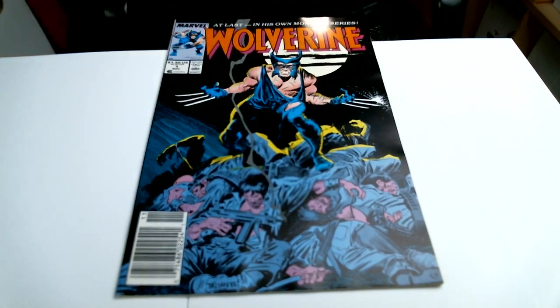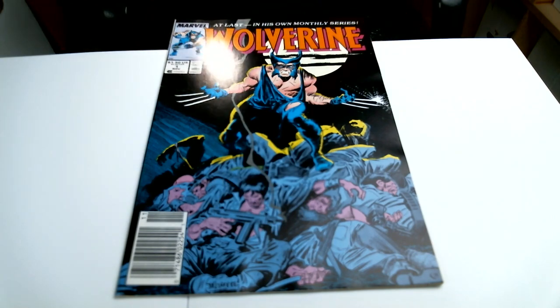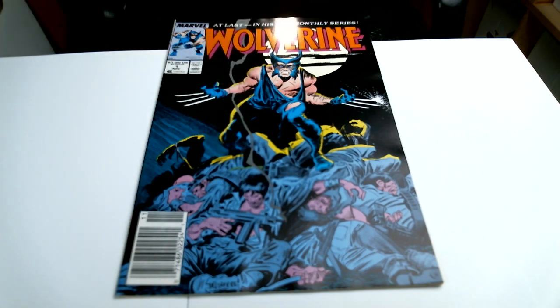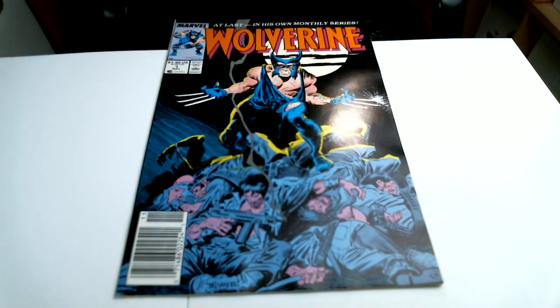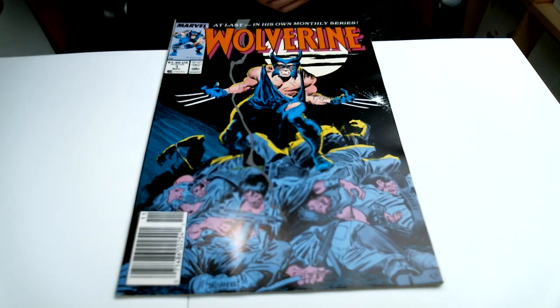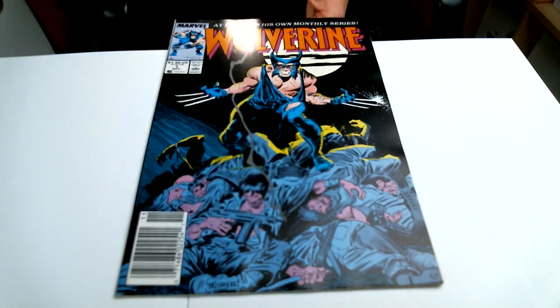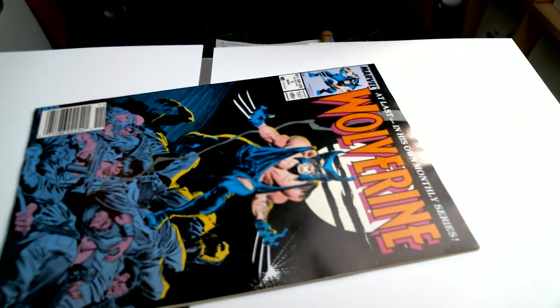Now, when I say high grade, from first glance, that could be anywhere from probably like an 8.0 and up, okay? But this book is decently high grade. But I'm going to dive into it. And it is a black cover. And look at that smooth gloss of that black cover. Now, one thing that I notice is that there's some rippling going on. You guys can probably see right there.